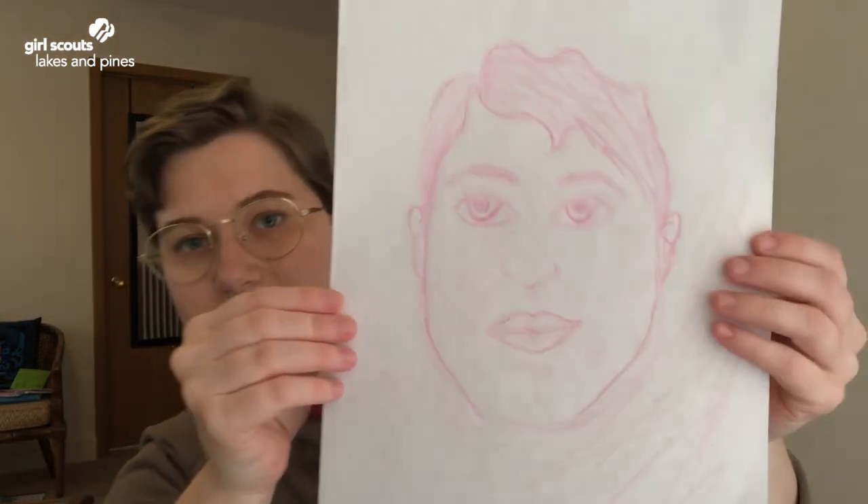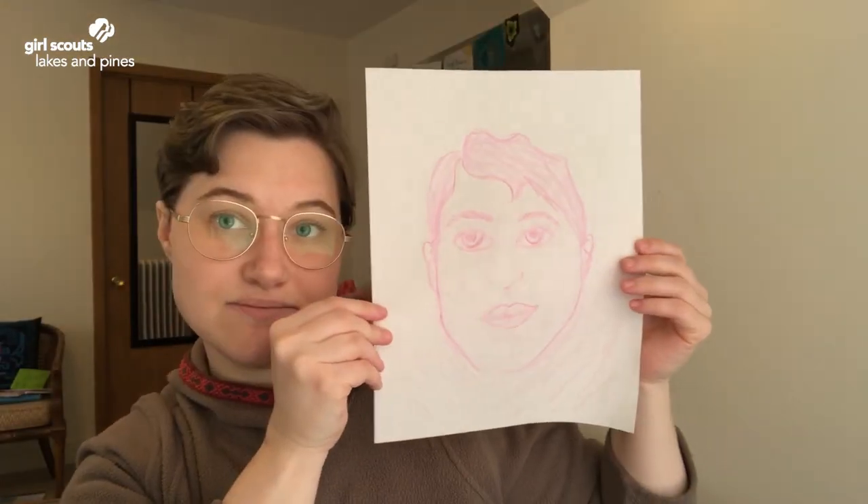What we're going to do is create a self-portrait. A long, long time ago before cameras, if someone wanted a picture of themselves, they would either hire someone to paint them, or they would look in the mirror and draw, paint, or sculpt what they saw. So we are going to be making our own self-portraits today. I made one of myself — this is my self-portrait, and I'm pretty proud of it.